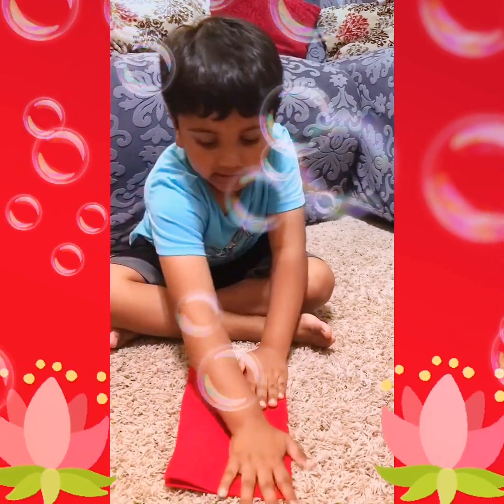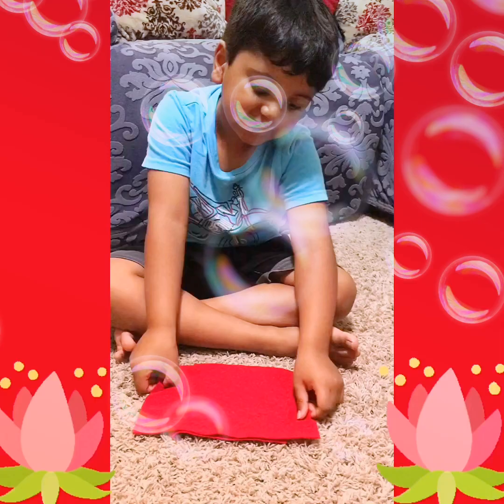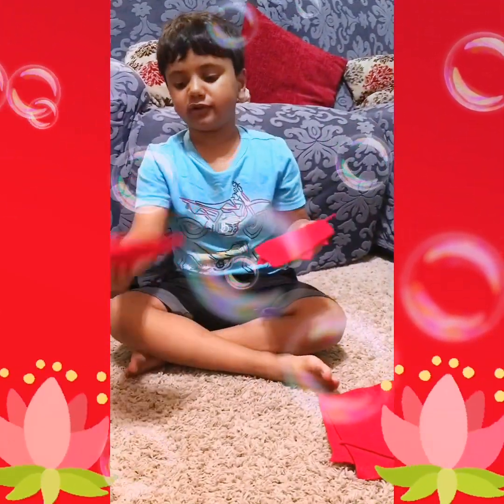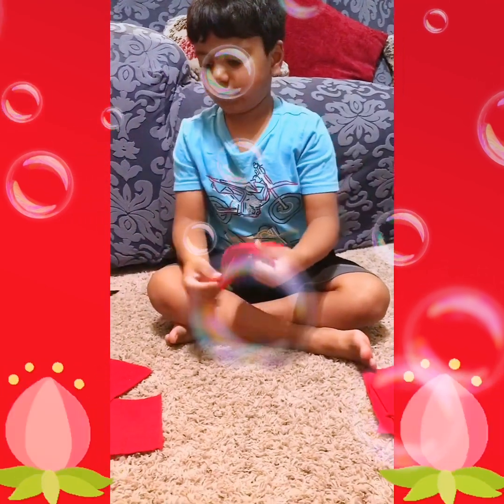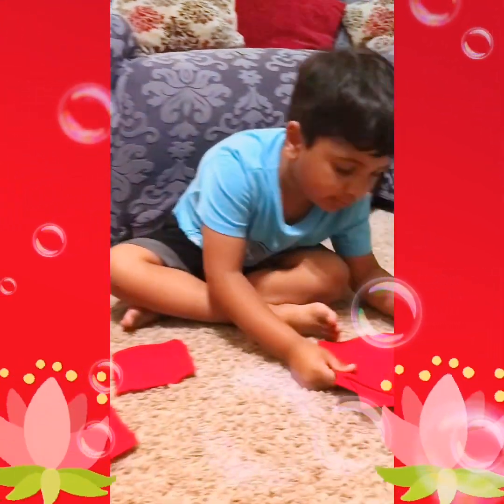And then cut it into pieces. So it should look like this first, then it should look like this. So I made 4 small squares. These are 4 small squares and 4 big squares.